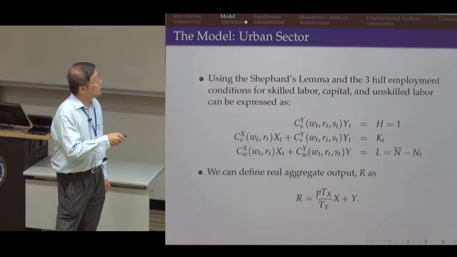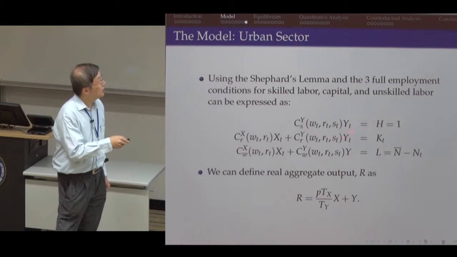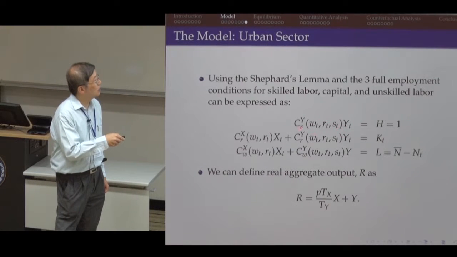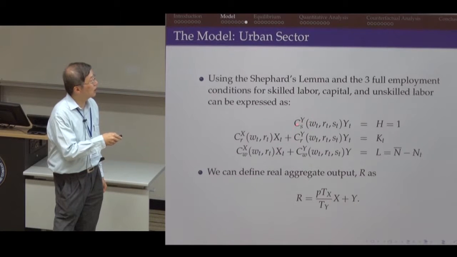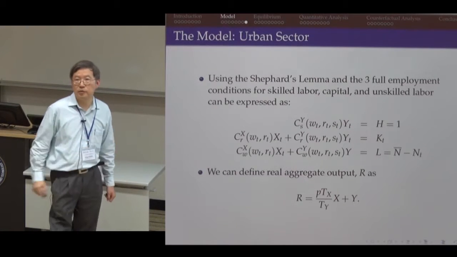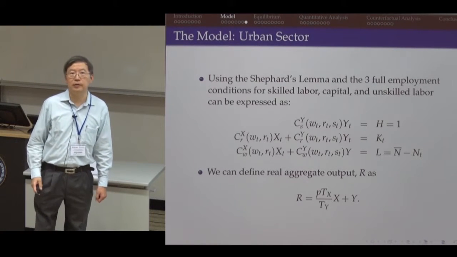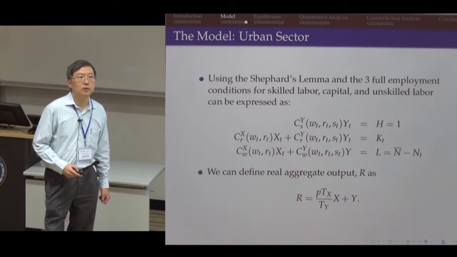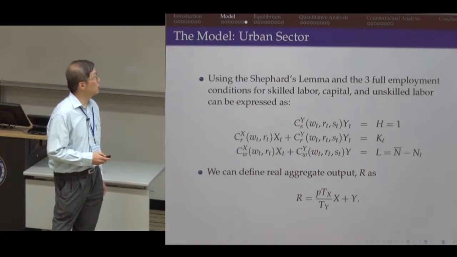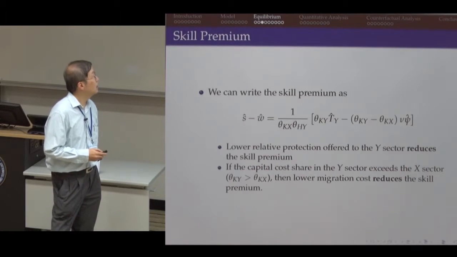As I mentioned, we use the three equations. We have already solved the factor prices. Then we can use Shephard's lemma and solve all the conditional demands, and then we can solve both output and the urban labor. This capital can be pinned down by the modified golden rule equation already. So everything becomes very, very user friendly. I don't want to go through any of the detailed results, but let me just show you. We close the model.